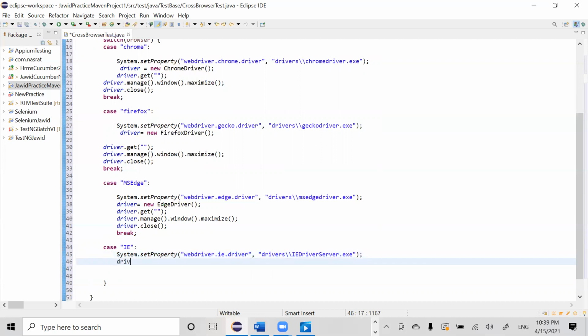So then again, driver new InternetExplorerDriver.